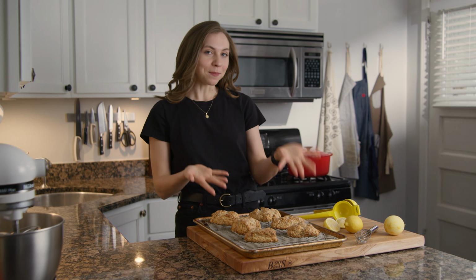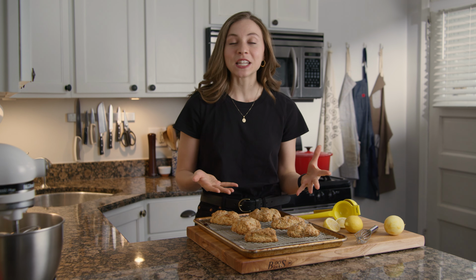Today we're making lemon-ginger scones. These are really easy to whip up at home, but it'll taste just like you got them at a cafe. Let's go ahead and get started.